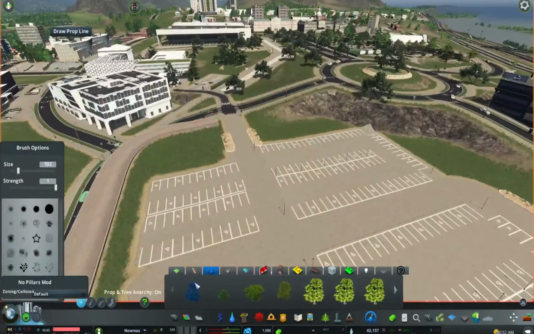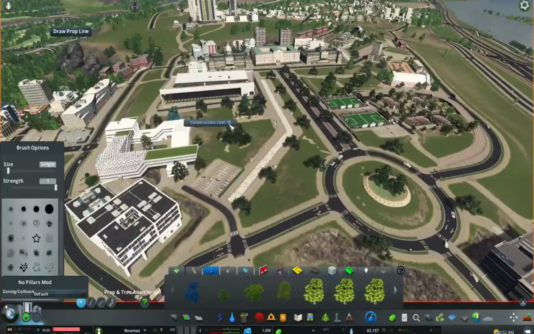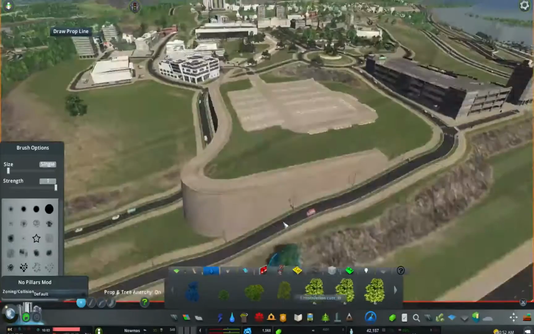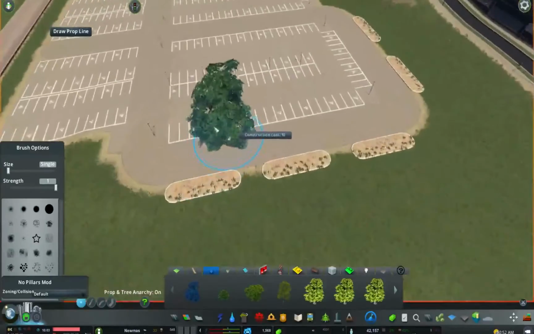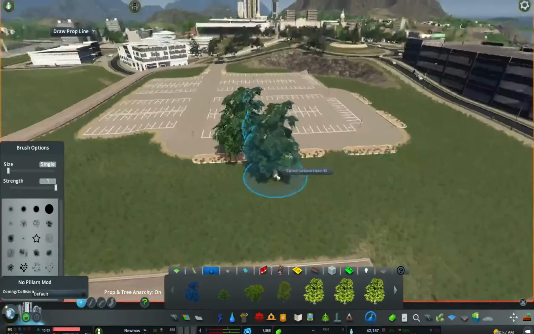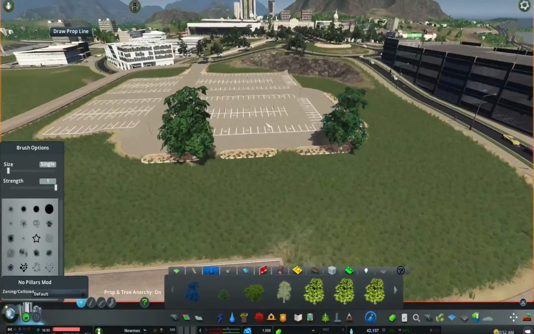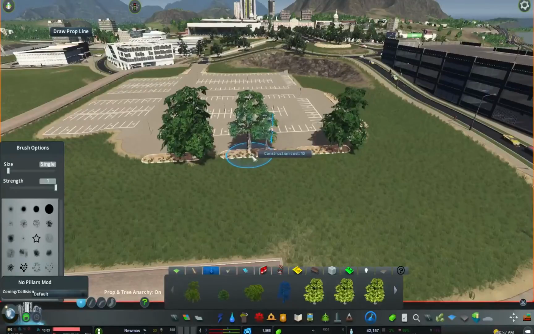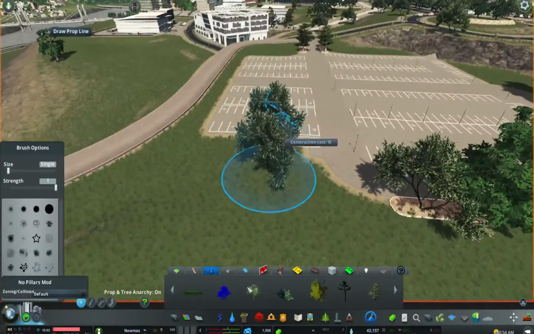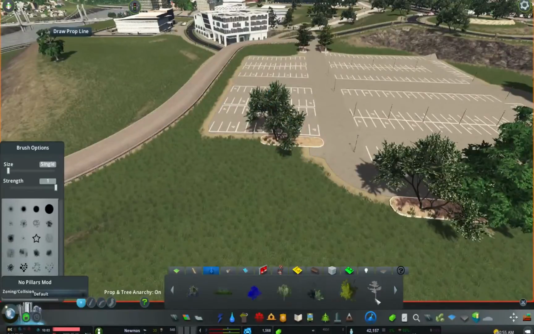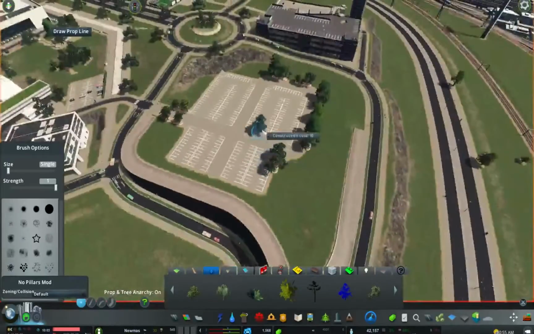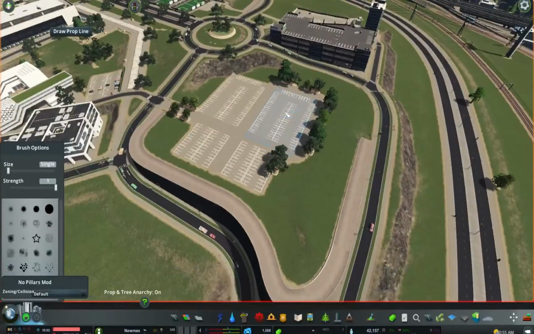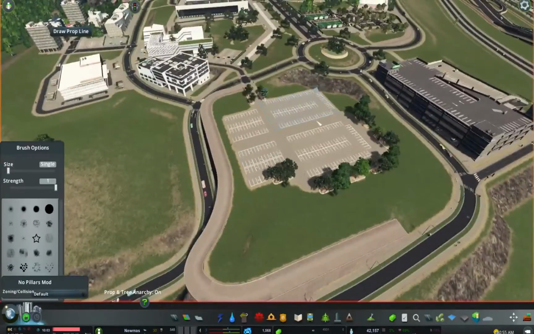And then we can start adding some nice trees as well. We used a lot of the shady bush trees, so maybe that one. I kind of want to use some of these big ones, so let's put one here, maybe one here, and then this one, maybe have like a couple here, like so, and let's maybe stick one of these just to mix it up a little bit. And we've got the start to our car park, so I'll leave that one there for now. I'll come back to it later, and I might even put maybe some fences along there.